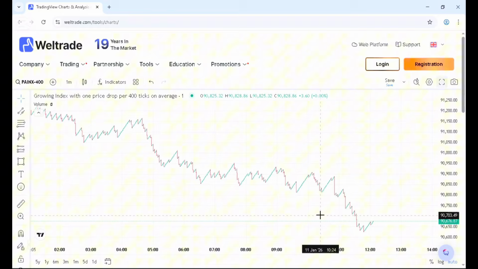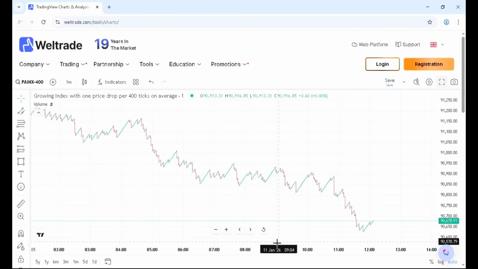Avoid trying to trade it bullish. Let's say you're seeing that the market is bullish, then you try to buy it, you lose a lot of money when you do that. So the easiest way to trade Pain X400 is to wait for it to become bearish, right? And you have to know that this pair needs huge equity, because if you try to trade it using a small account, you're most likely to close your trades before taking profit or before it spikes. So you need to be using a very good account with more equity.